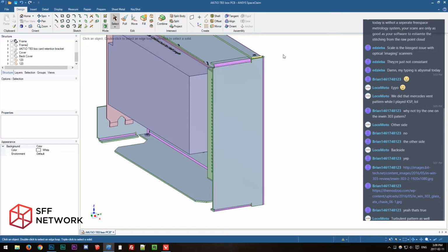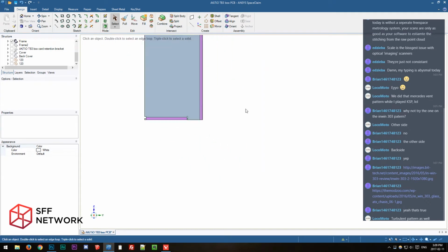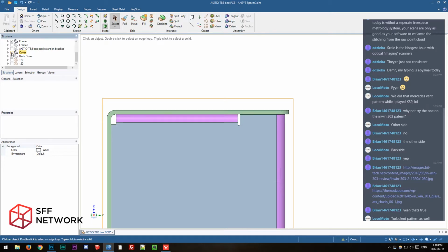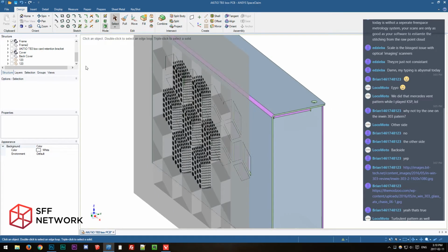But the problem is that getting these flanges like this leaves all these ugly relief cuts and stuff. Like these cuts and stuff like this, it just looks ugly. And what it looks like with the cover on.